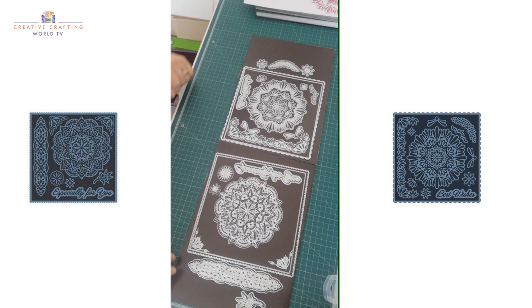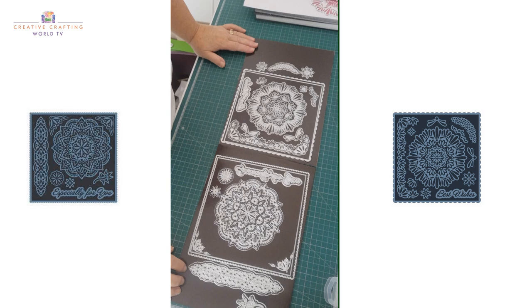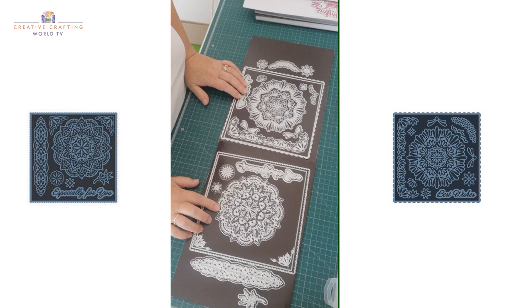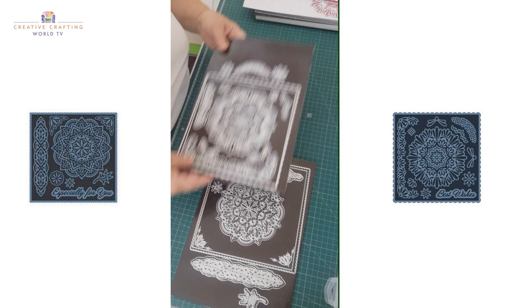Everyone, I've been playing and the thought crossed my mind that maybe we ought to be mixing and matching with these fantastic magic mandala dies. So I'm going to try to bring together a couple of cards using volume 1 and volume 2. I hope you like the demos, but I've just mixed and matched. Just be careful that your dies all fit on your mats afterwards and that it's going to work together, but I think you'll be surprised and hope it gives you a little bit of inspiration on making other cards.